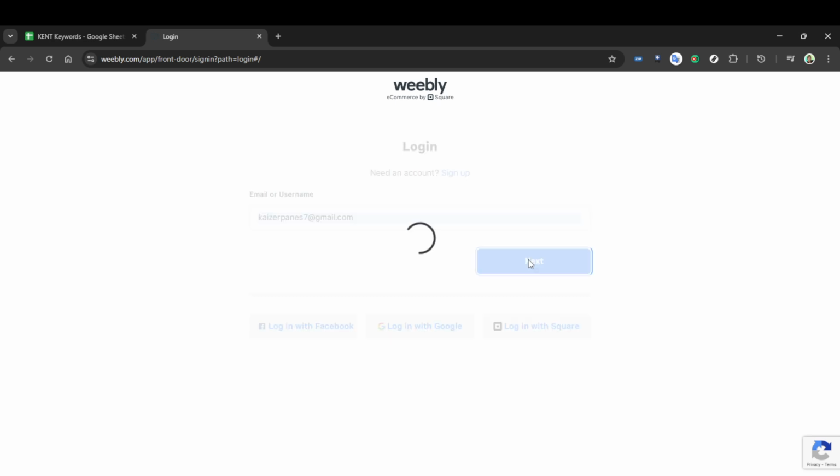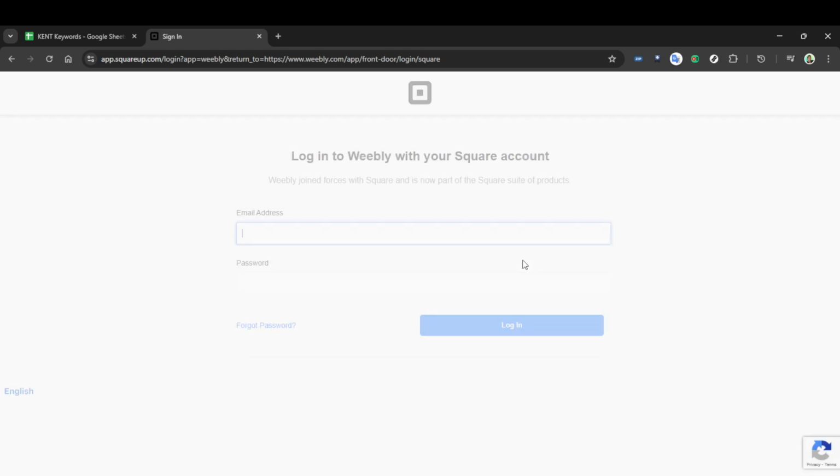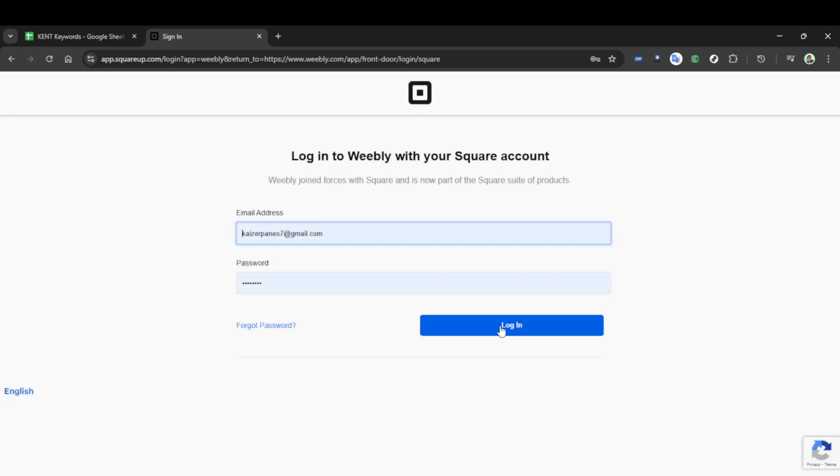First things first, head over to Weebly's website where you'll be greeted by their homepage. If you haven't already, log into your account by entering your email and password. This is crucial to access your editable site and begin making changes. After you've entered your credentials, click on the login button. If you're new to Weebly, don't worry, it's user-friendly and designed to help you create amazing websites effortlessly.